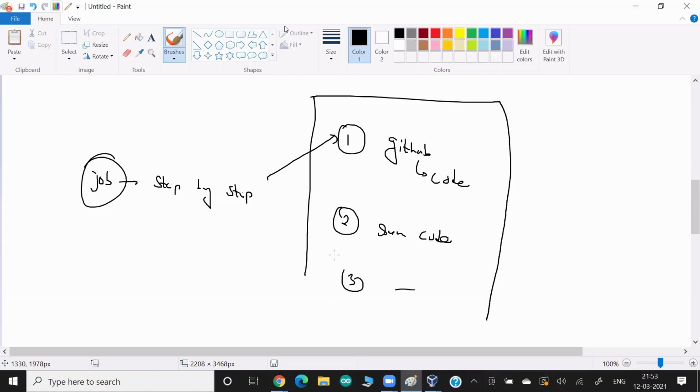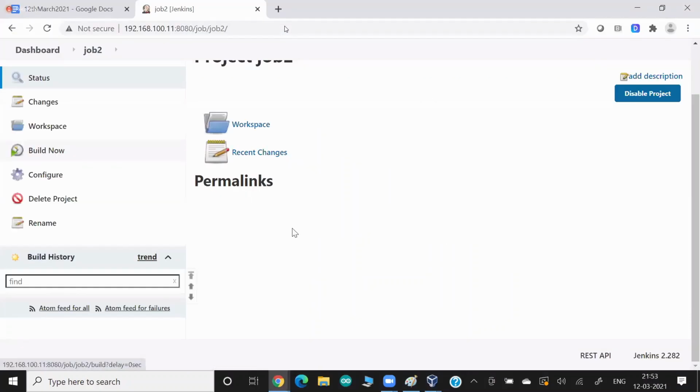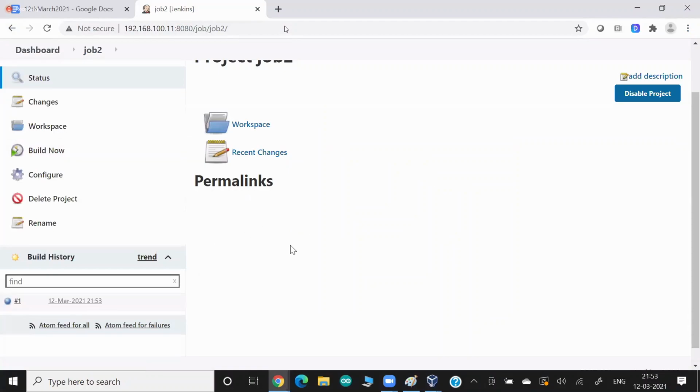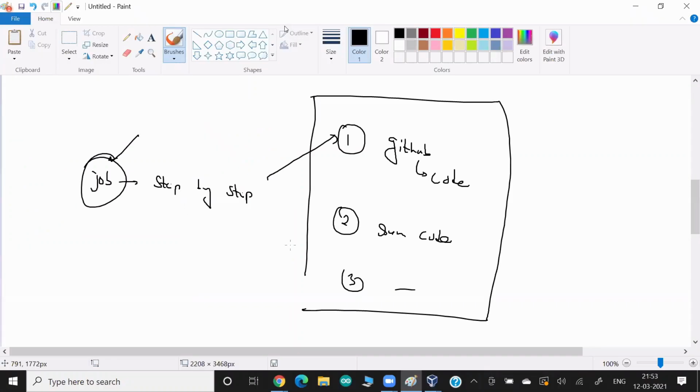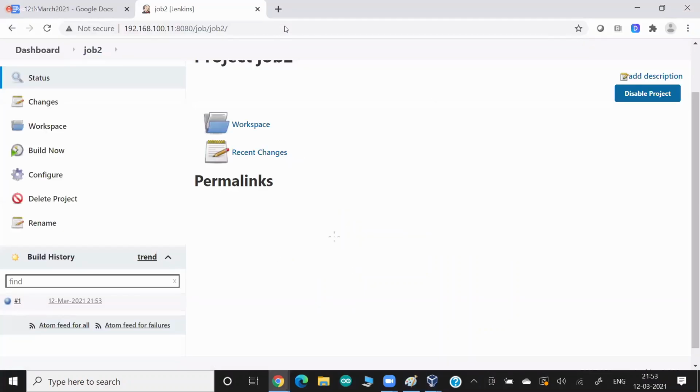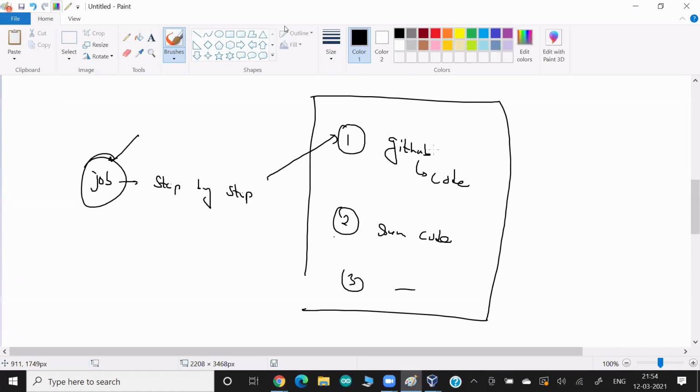Now it is your choice. You want to run this job manually, so you always keep coming to this job and click build now, and it will run for you. That's called a manual build, or manually running the job. But if you want things to be automated, then you go for a trigger, and the trigger I use right now is called schedule. You can schedule it per minute or per day. So whatever you schedule, it goes to GitHub, downloads the code, runs the code, and does further things, whatever you write.